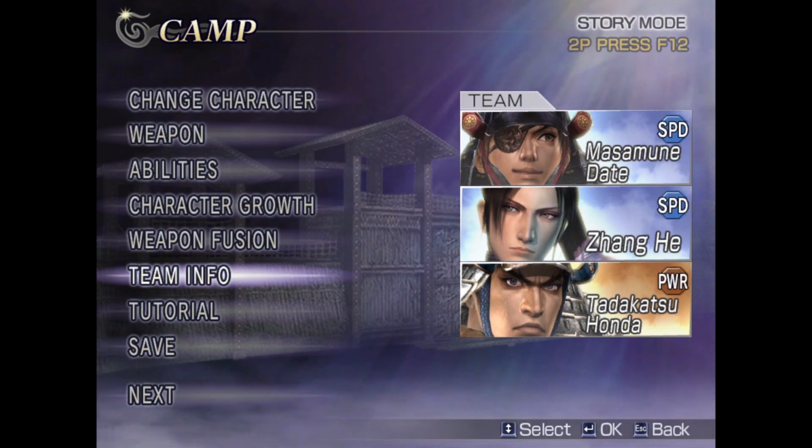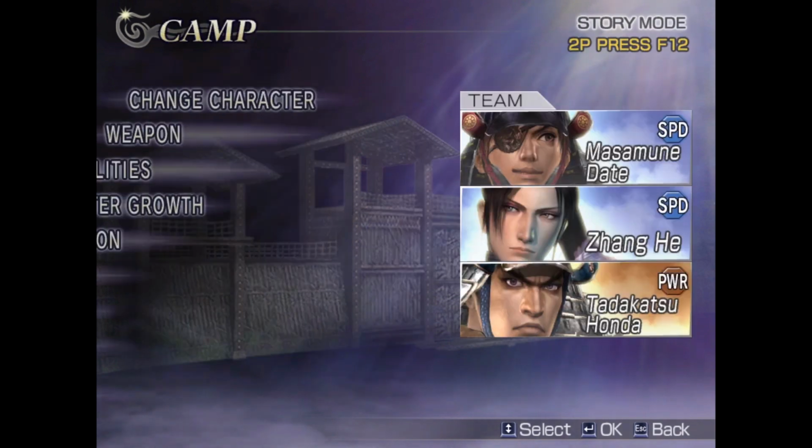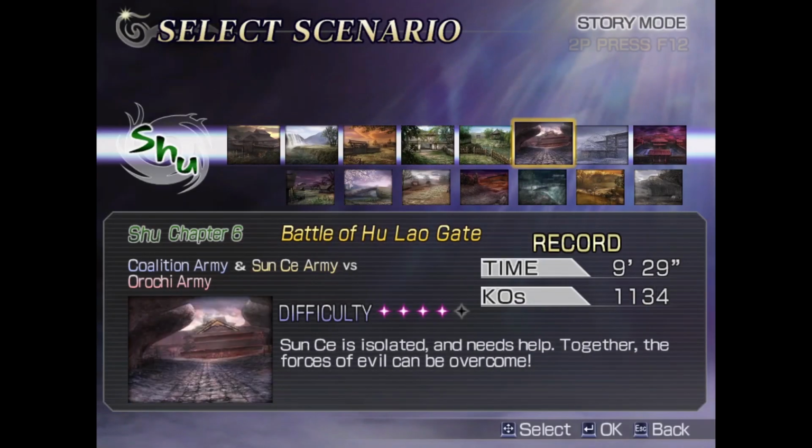Yes, this time I'm going to try to get Masamune's personal item treasure. You can see that I didn't even get it yet because I'm going to get it right now. Hopefully it's going to turn out smoothly. Okay, the location is in the Hu Lao Gate.